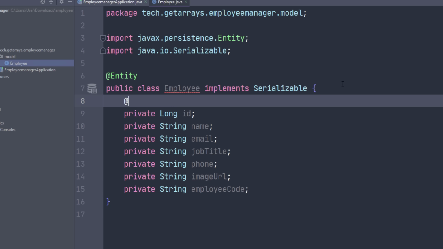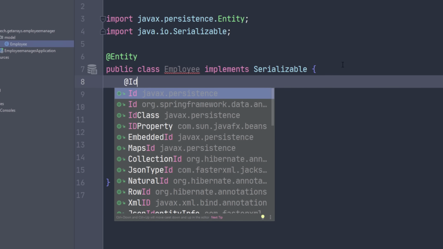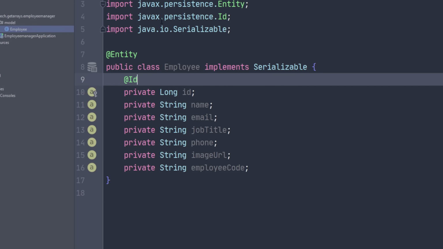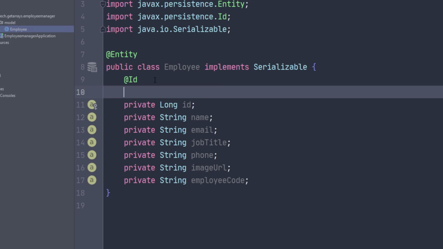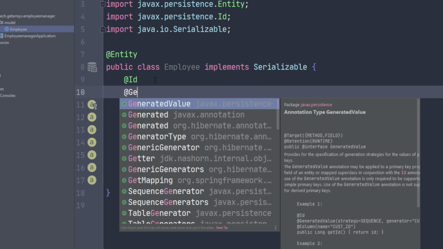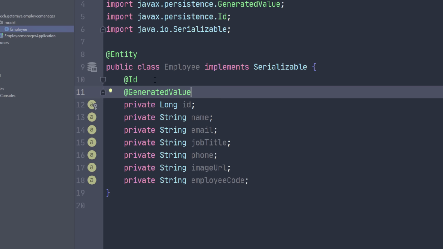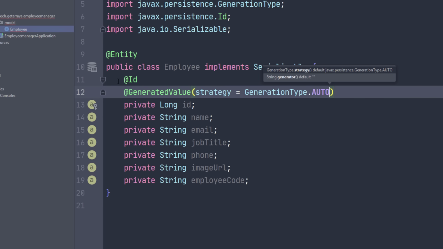To do this, you just have to add @Id, and make sure you're bringing everything from javax.persistence. We also need to tell it how to generate this information. So I'm just going to add @GeneratedValue, and here we just need to pass in the strategy. We could also leave it like this, it would still work, but if you want to be specific, we can do strategy equals GenerationType, and we can make this AUTO or IDENTITY.